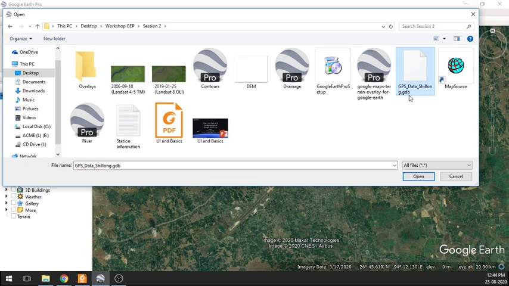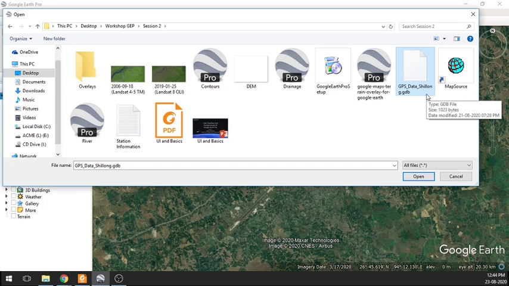Last year in December we went to Shillong and collected some data there. That data is still in our device, so I have extracted that data, and it appears like a simple text file.